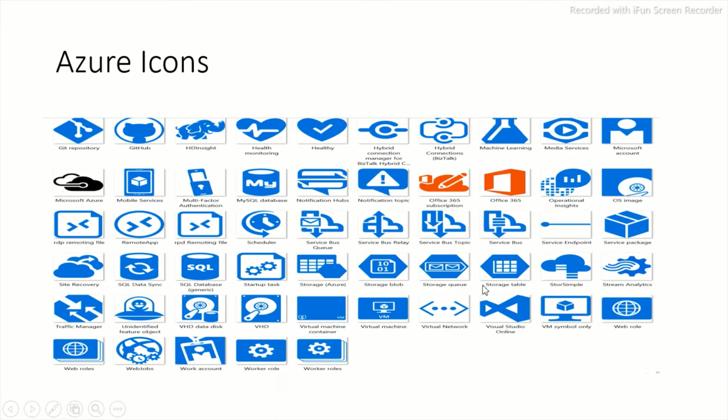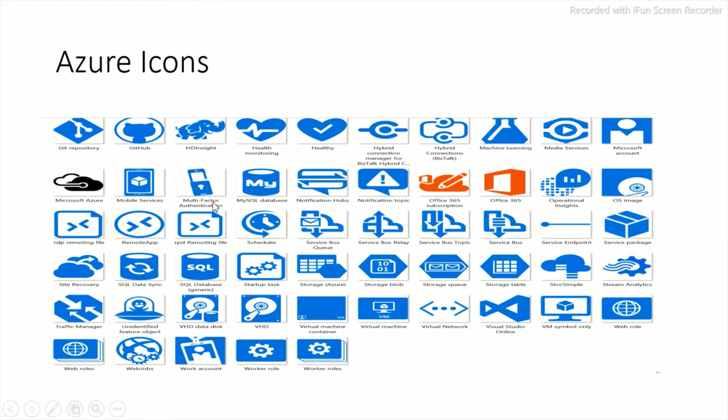So whenever we build an Azure architecture diagram, we are going to use the various icons based on the requirement to depict which of the Azure resources we are going to use. In my previous slides, I tried to show you how the costing is done and how you should browse the portal; this slide represents how you should use the icons.